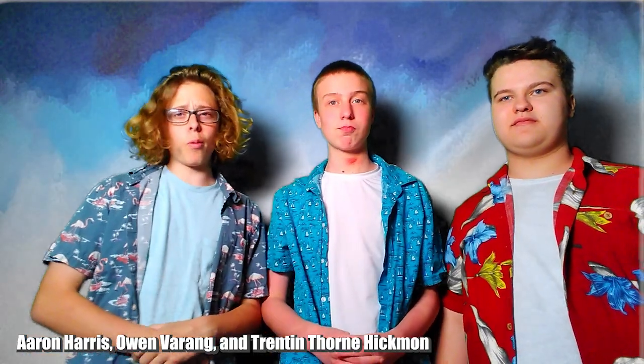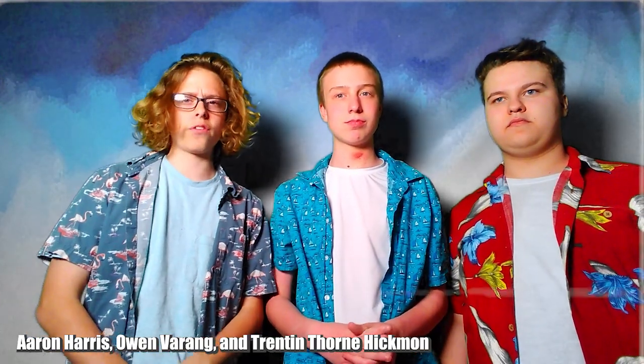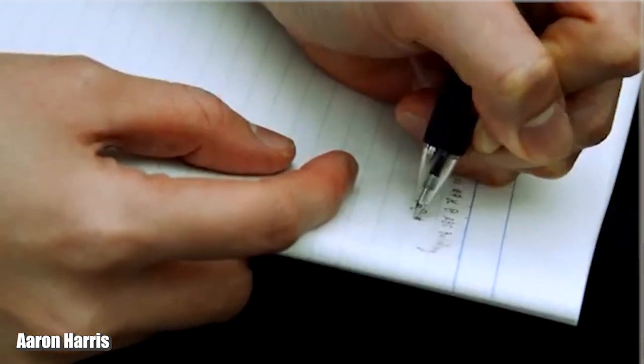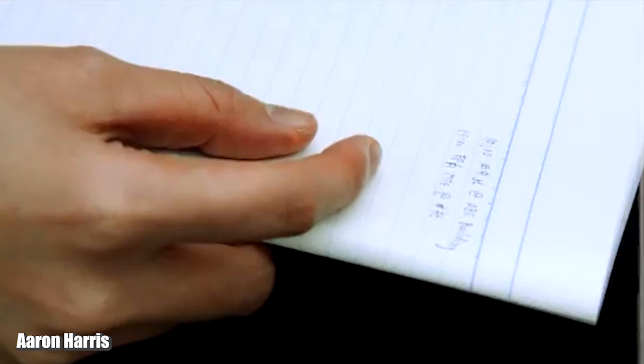The ballpoint pencil has a certain flair when it comes to marketing, especially since its target market is anybody who writes. We believe the ballpoint pencil will sell really well when kids around the nation are going back to school. A study found that about 44% of back-to-school shoppers plan to get school supplies about two months before school starts. If we start promoting and introducing the ballpoint pencil to the market in late May or early June, there will be enough time to advertise, inform people, and join retailers' back-to-school supply selections. Releasing during this window will magnify sales and start customer loyalty. You would need to invest very soon to get in on this large potential profit in July.